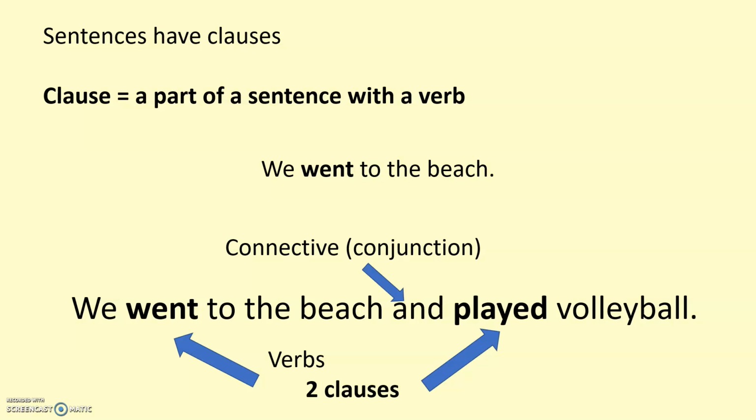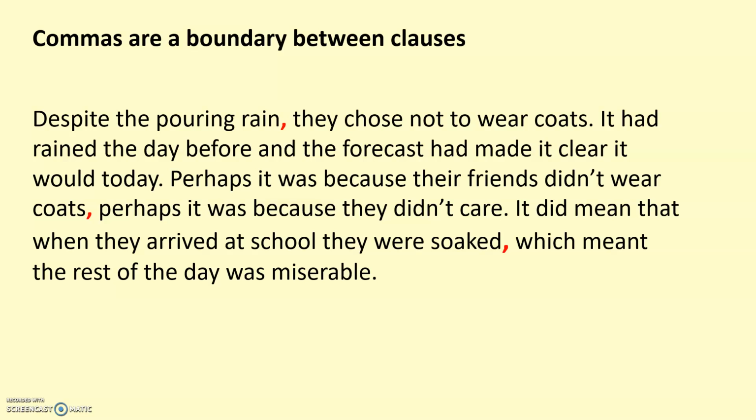And this time, the two clauses are joined together by a connective, which you might call a conjunction. So think of it like glue. It's gluing the two clauses together to make one long sentence. It's what you would call a compound sentence, a compound made up of two different things. We went to the beach and played volleyball. So far there we are, we're moving towards the semicolon here. Hopefully that sort of refreshes your understanding of clauses. It's something that you will have gone over at primary school and no doubt have heard at secondary school, possibly forgotten if you're like some of my students that I teach.